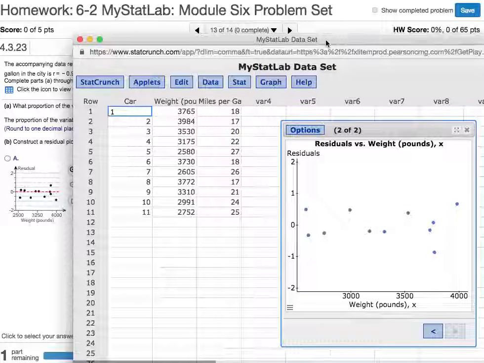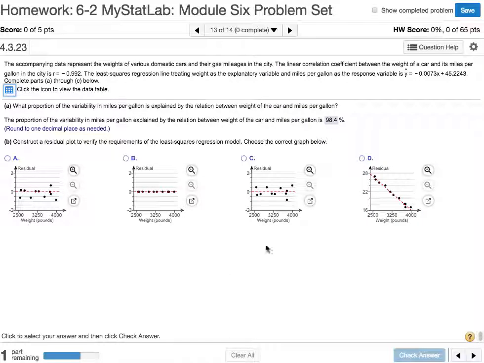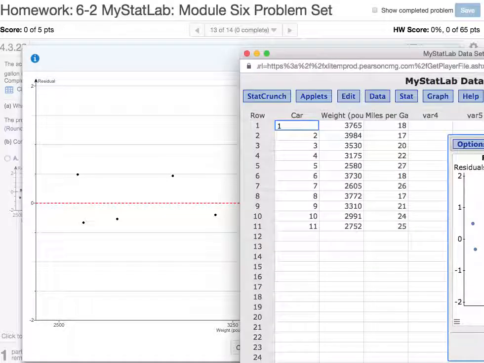So first thing, what can we eliminate? Well, this one for sure. And everything is not at 0, so we don't have to worry about that one at this point. And then we can look at this one. Why don't we look at this one? I think that one's pretty close.